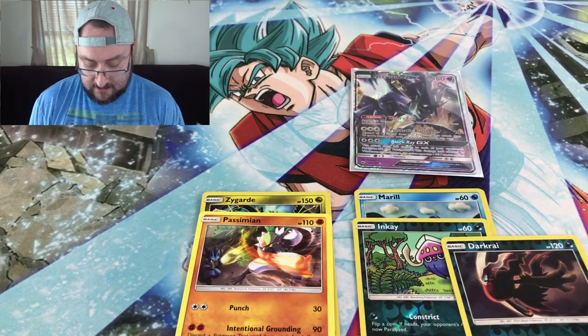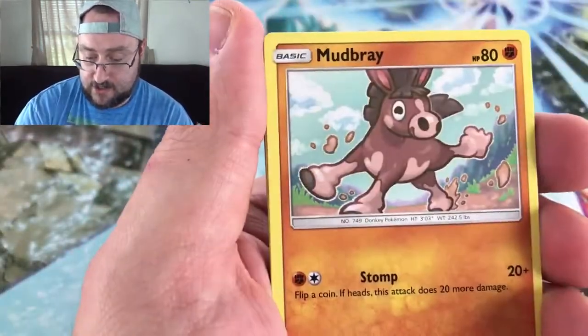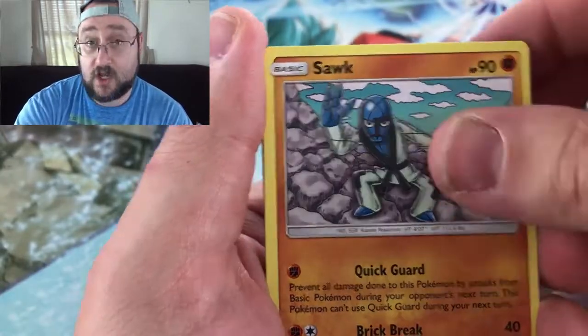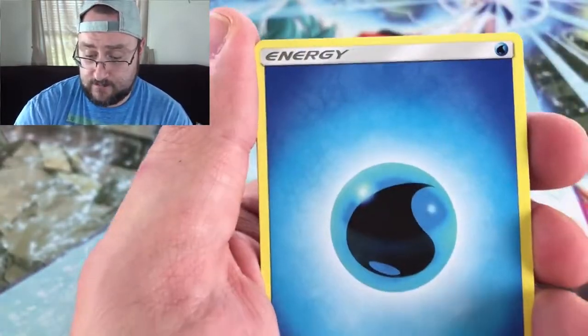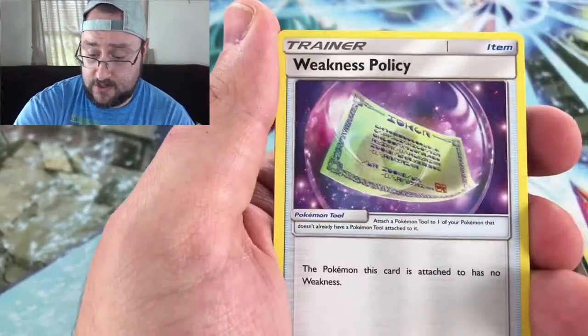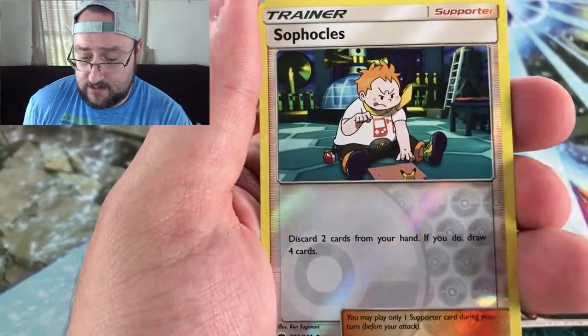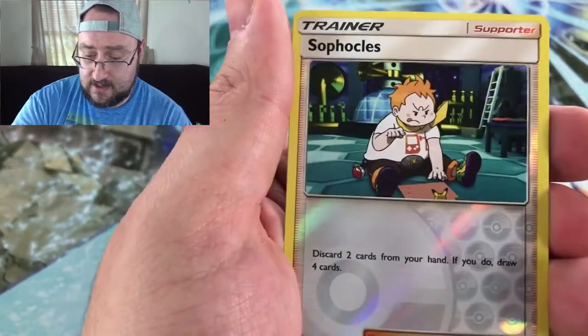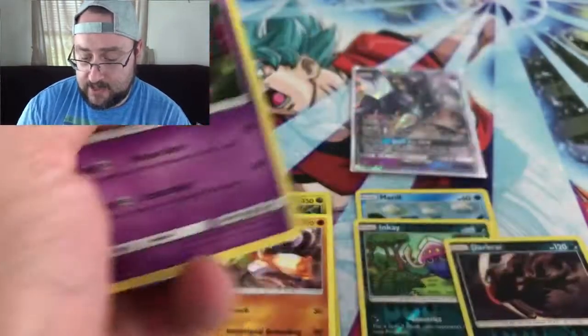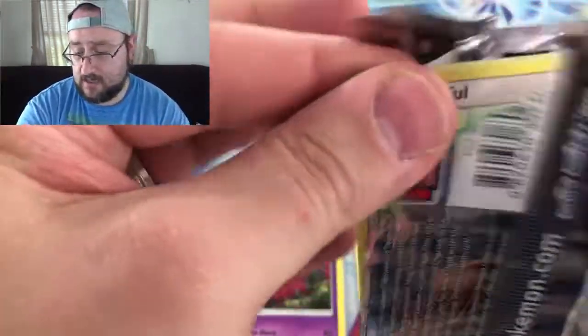Toss the garbage aside. 4-2. Alright, Duskull. Oddish. Mudbray. A Sock. Togedemaru. Energy. Potown. A Porygon 2. The Weakness Policy. Sophocles for the foil. Not too bad. Not too bad. And Scoliopede for the rare. So we've got ourselves 4 Pokemon booster packs remaining. Let's see if we can get something good.